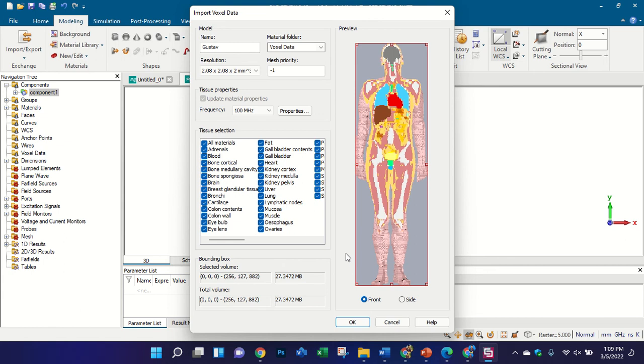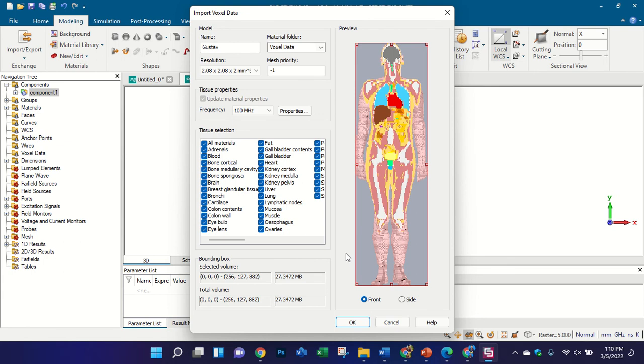Actually, for the layers, super laptops are required to calculate. Sometimes I send my design to Mr. Ihab, who has a super laptop, and I send him my files to calculate the SAR values. But if you want to calculate the SAR value by yourself on your PC, then I am showing these ways to calculate the SAR values.